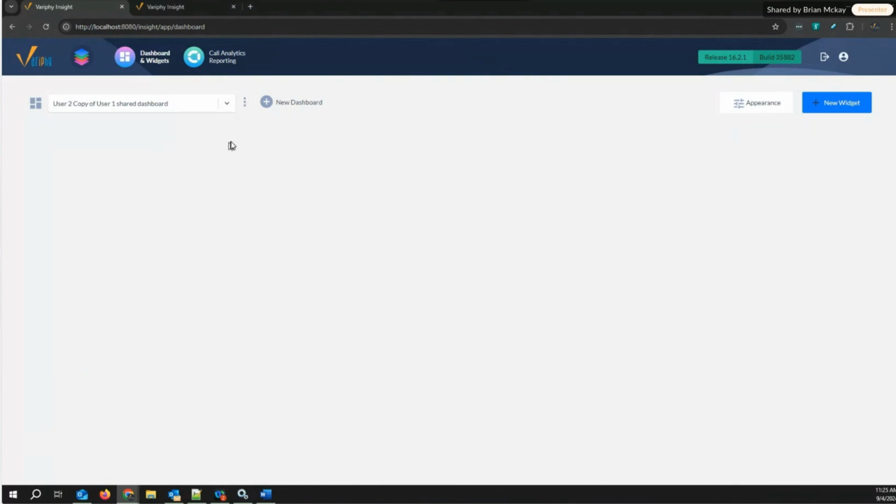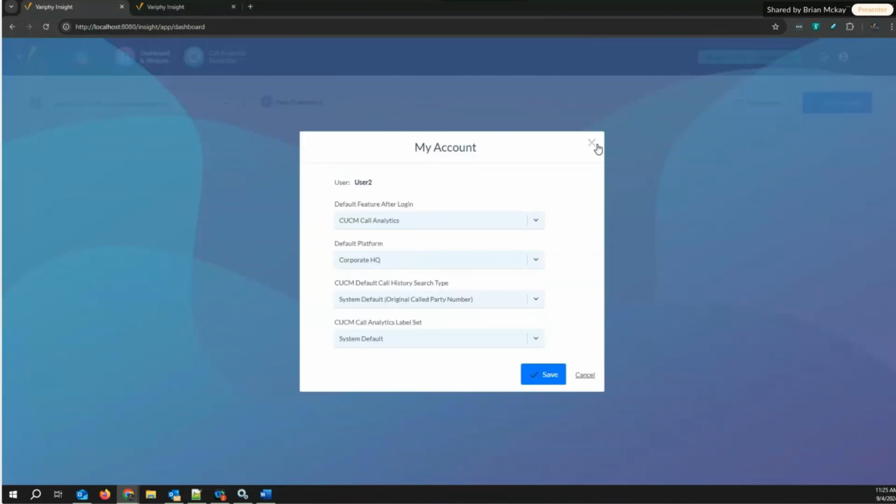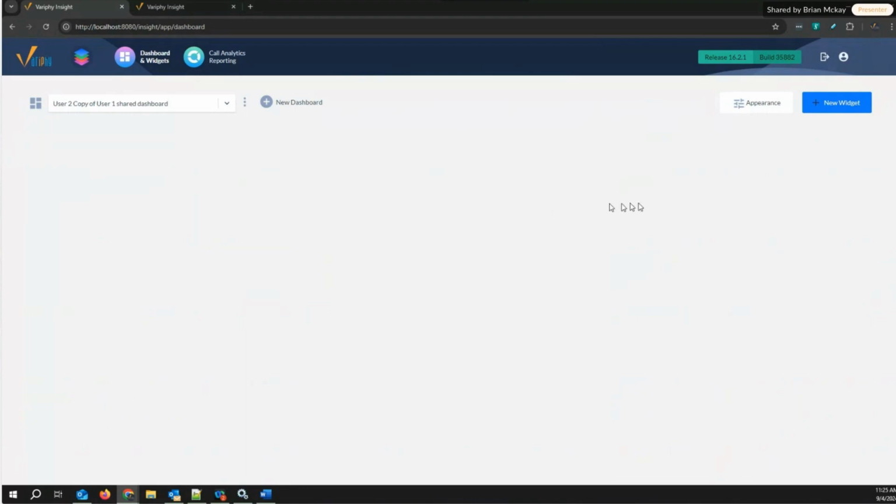Let's see. How come my dashboard isn't showing up? That's weird. Let me try it. Okay, that's weird. Love when that happens. I am in the user 2 account, right? Yeah, okay. So for some reason, this is not showing up now. That's weird. Not sure why. Okay, we'll have to go see if it shows up in the other one. All right, I love when that happens in a live demo. But anyway, let's move on here.